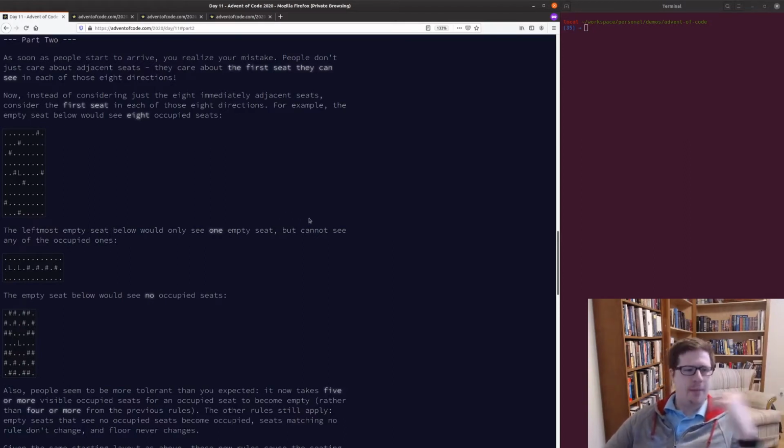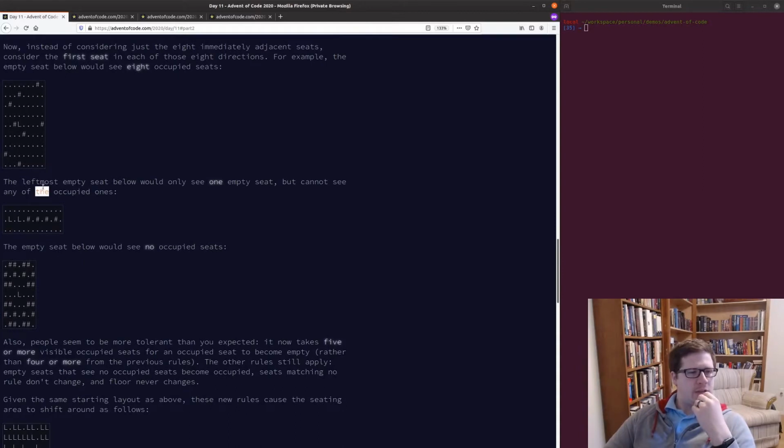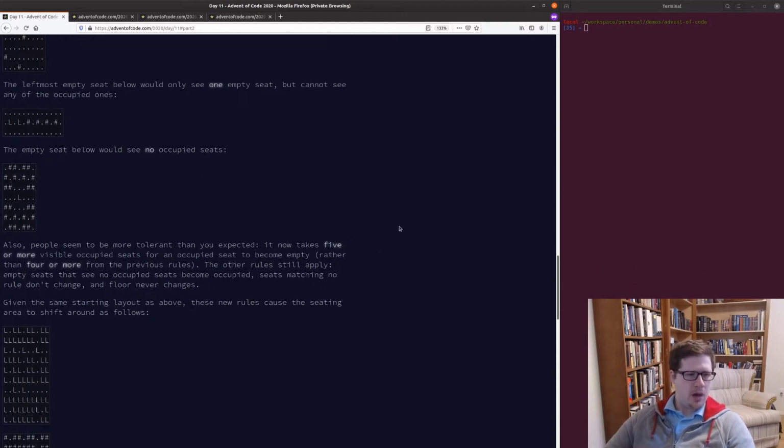The leftmost empty seat below would only see 1 empty seat, but cannot see any of the occupied seats. The empty seat below would see no occupied seats, because there's nothing in the same row or column.